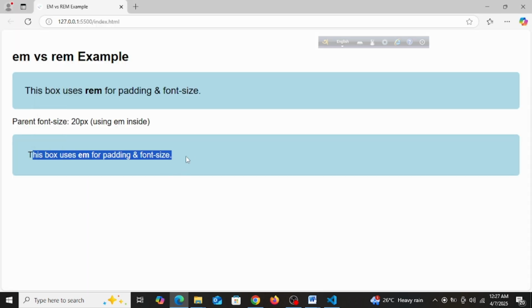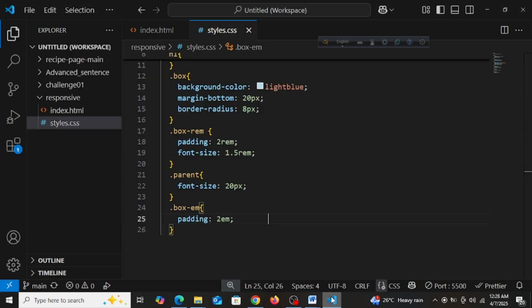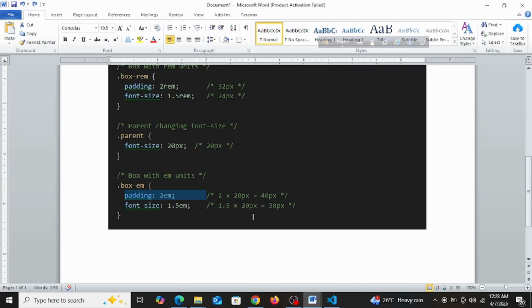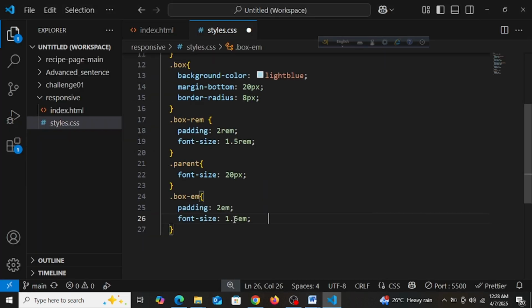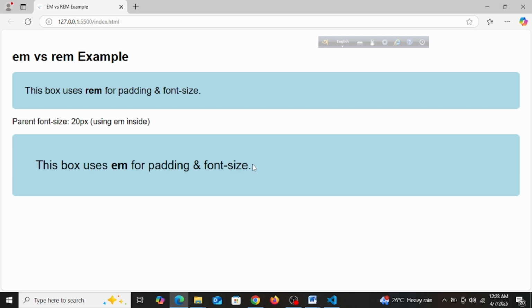Okay, it's getting 40 pixel, and font size 1.5, so 20 into 1.5, that means, guys, it would be 30. Okay, font size would be 30. You see the change. These are the differences between the two things, guys.